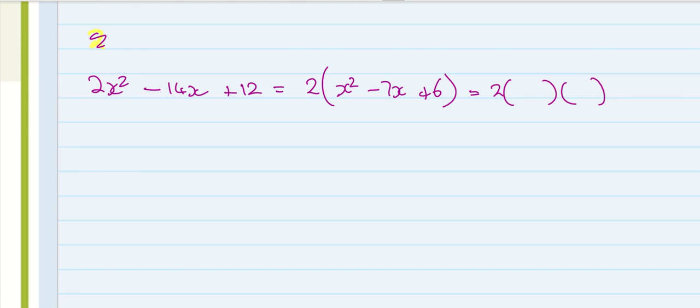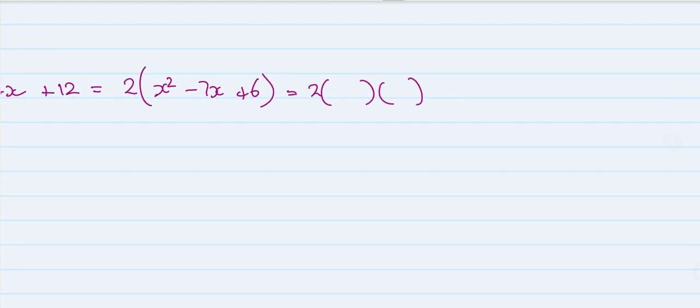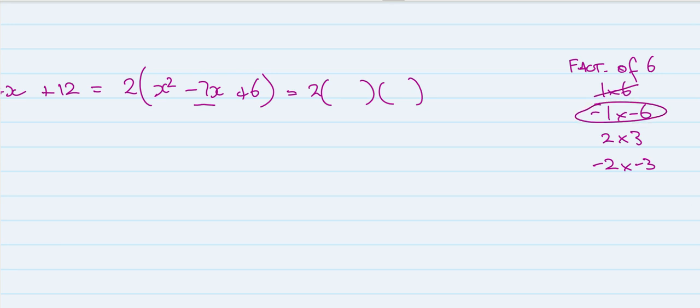And so what do we want? Two numbers that multiply to give 6 and add to give -7. So we think of our factors of 6. Well, 1 times 6, -1 times -6, 2 times 3, and -2 times -3. We want them to add to give -7. It can't be that one, it's got to be this one here. So let's put in our x terms, and it's going to be a -1 and a -6. What makes this tricky is just pulling out that common factor out of the front.